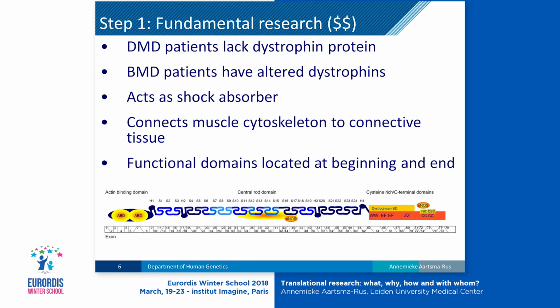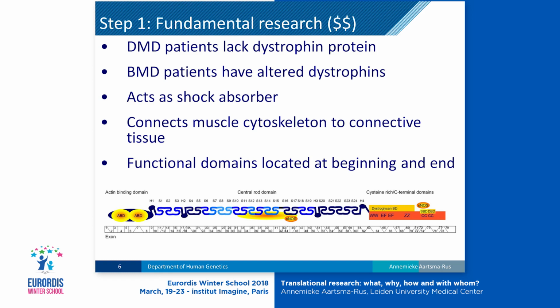Each time we use our muscles and all the muscle fibers, this puts a lot of strain on the muscle fibers. To avoid the muscles being damaged, we have dystrophin, which has this shock absorbing function. That means if you don't have dystrophin, every time you use your muscle, there will be damage. Of course this damage becomes chronic, and eventually it will lead to loss of muscle tissue, replacement by fat and adipose tissue, and also loss of muscle function.